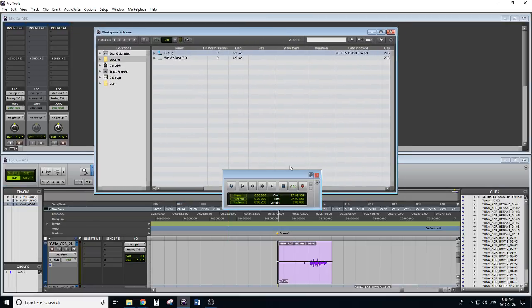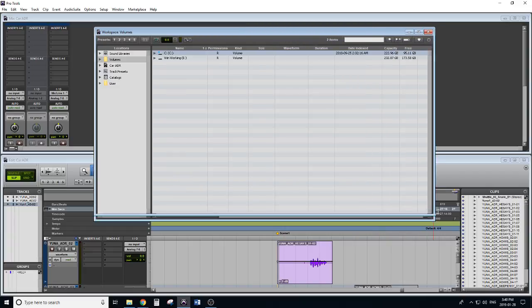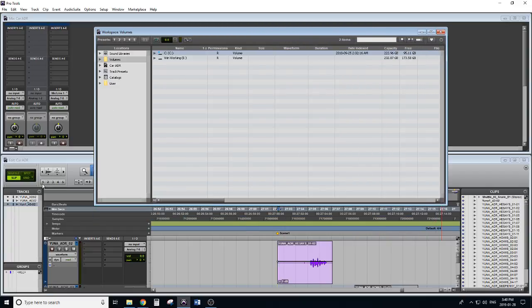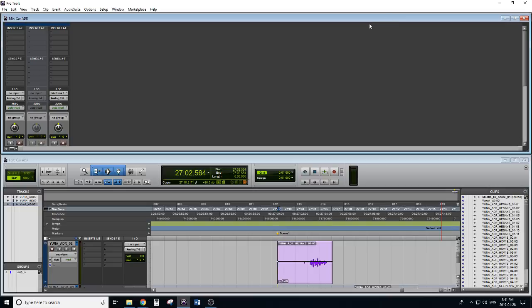It's basically like a browser for Pro Tools, kind of like the bin thing in Adobe, where you have a little browser down here and you go through searching for all your media. It's gotten a lot better. Back in the day, it used to just always crash Pro Tools, but since Pro Tools 11, they started redoing it, and it's got a lot better. I don't have my sound catalog set up on my Windows computer yet, but usually I have a catalog set up and it's got all my sound files. So I can go in there and find car crashes, bonks, and footsteps. It's always footsteps. Lots and lots of footsteps.